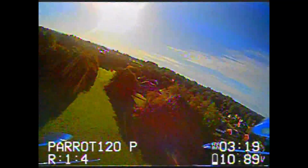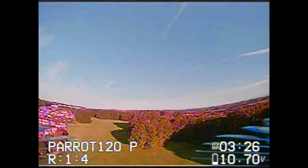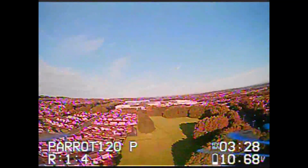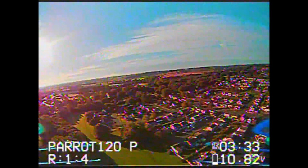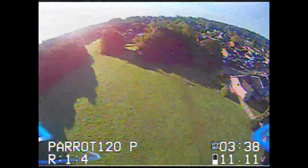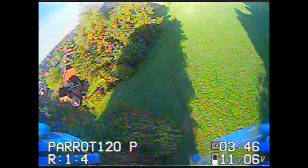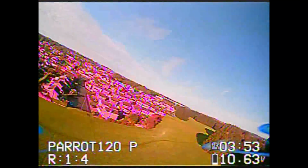It's flying great. As I suspected, there is the odd bit of prop wash, but I would say it's not bad. When I compare it to the HGLRC Phantom, which has zero prop wash, then this does have a little, but it's not as bad as the Lava. And as I say, I felt like I got a pretty good tune out of it. There's a couple of wobbles here and there, and it was in the morning and flat calm, so there's no excuse. There's also no video breakup either, so that's good.